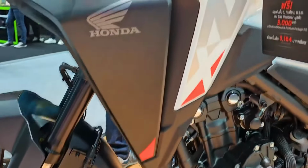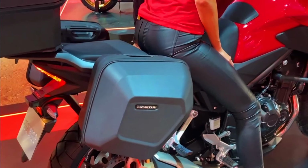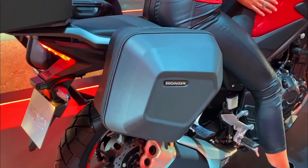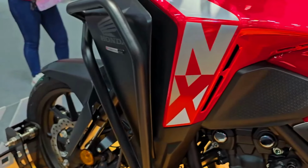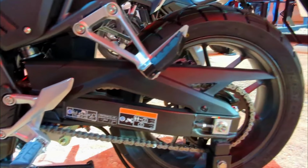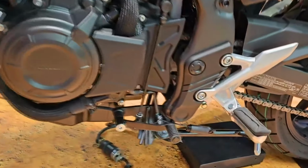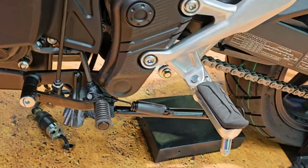2024 Honda NX500. The NX500 is designed to be enjoyed on everything from twisty roads to gravel roads or long-distance adventures. The compact and versatile new NX500 offers urban agility and excellent off-road capability. It combines comfortable and aggressive rally styling with a fairing and a large, shaped screen for wind protection.